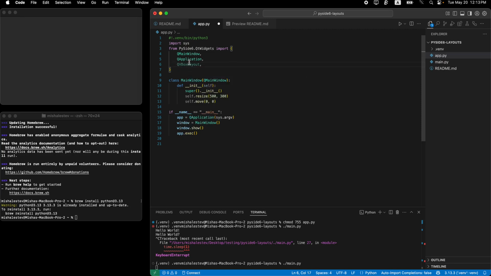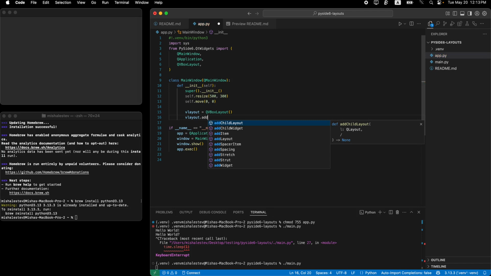All right, we have this module in here. Let's go here and say that we have the layout, which is equal to QVBoxLayout. And let's go ahead and say that this V layout adds a widget.